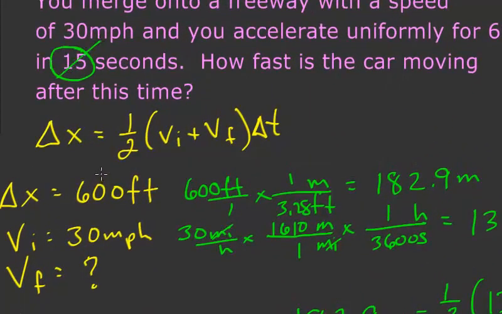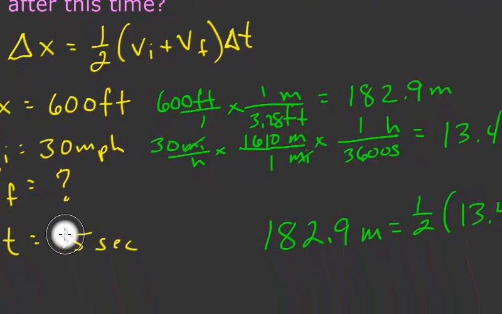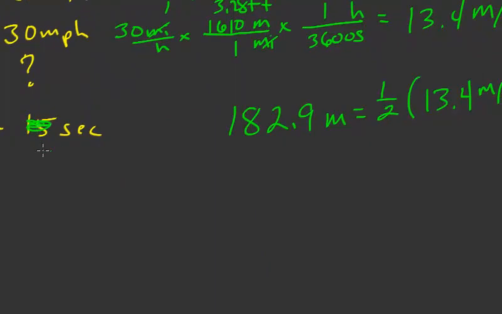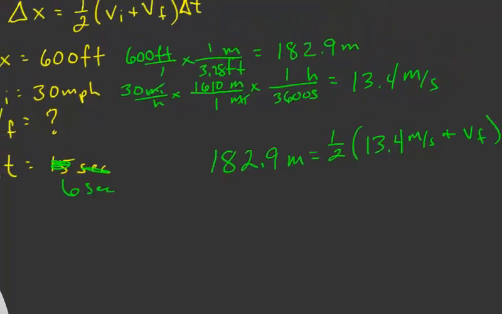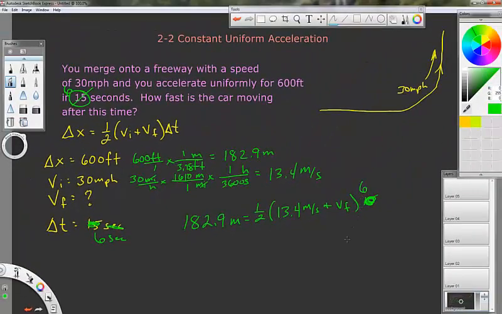Instead of 15 seconds, since it's already in seconds, we won't have to change it. And let's just make it 6 seconds. Okay, so we'll come down here and erase this and make this 6 seconds. Not a big deal. And this will become 6 seconds. All right. Now let me show you, everything else would be exactly the same. I just didn't want to confuse anybody and have the final velocity be less than the initial, because that would be confusing. I wouldn't want that to happen.